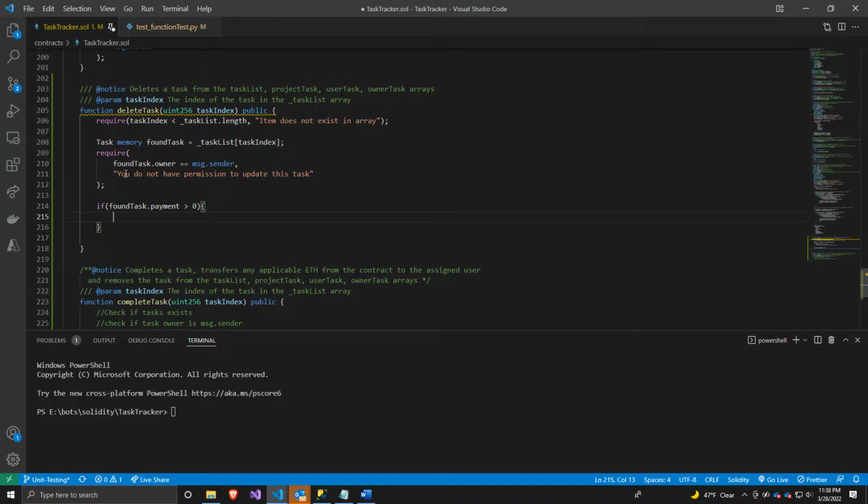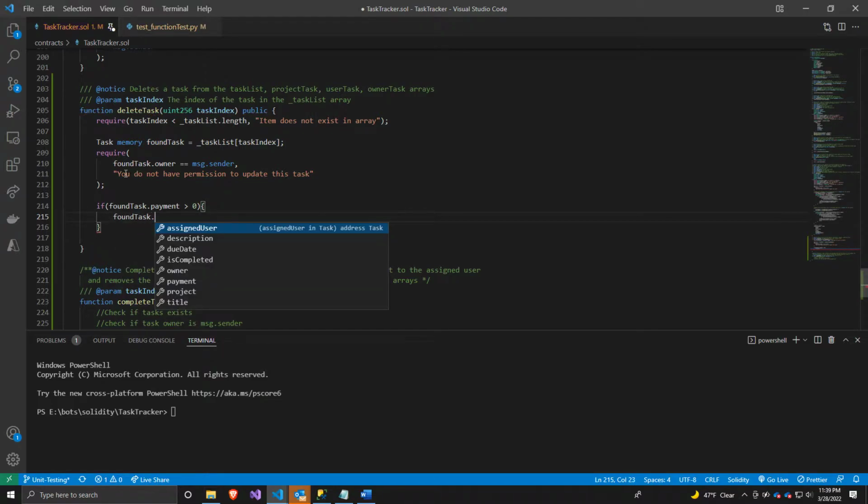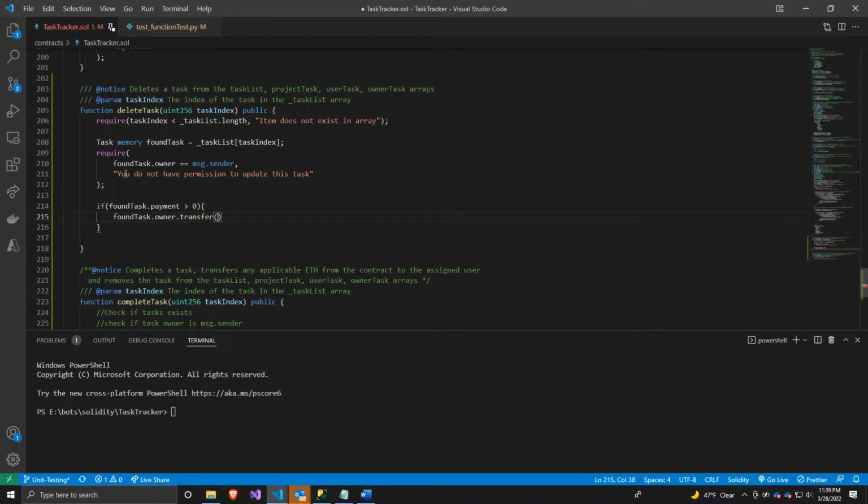We could use message dot sender, but I guess we could do found task dot owner dot transfer, and it would be found task dot payment.